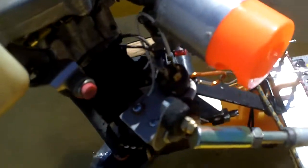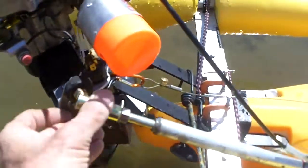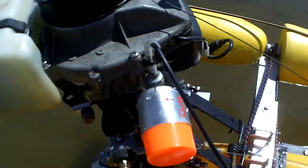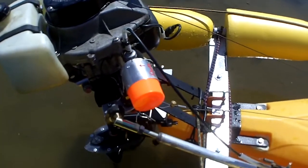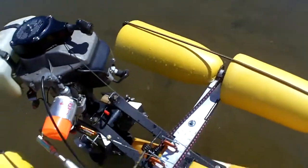Here's kind of the steering setup. This is something that pivots quite a number of degrees. Again, this is for tilting the motor.